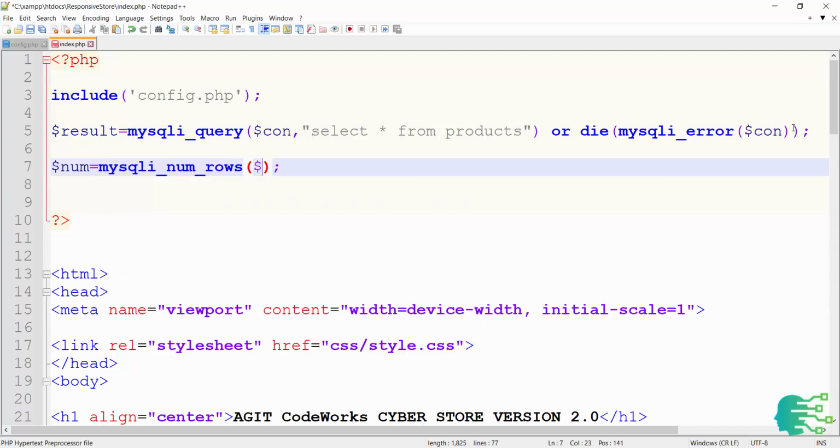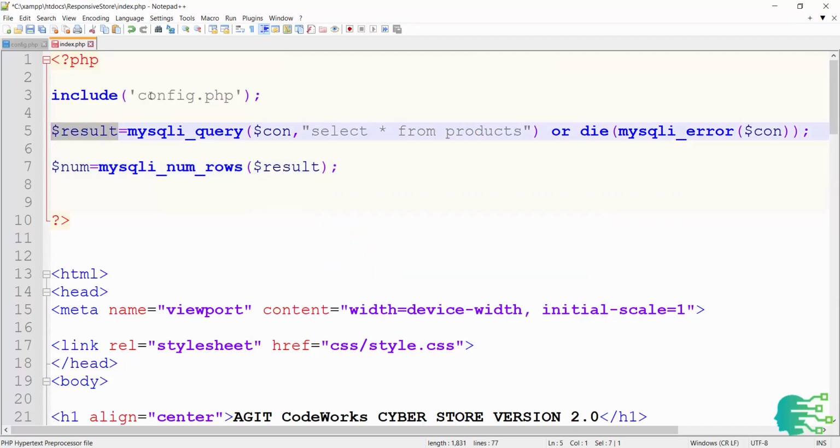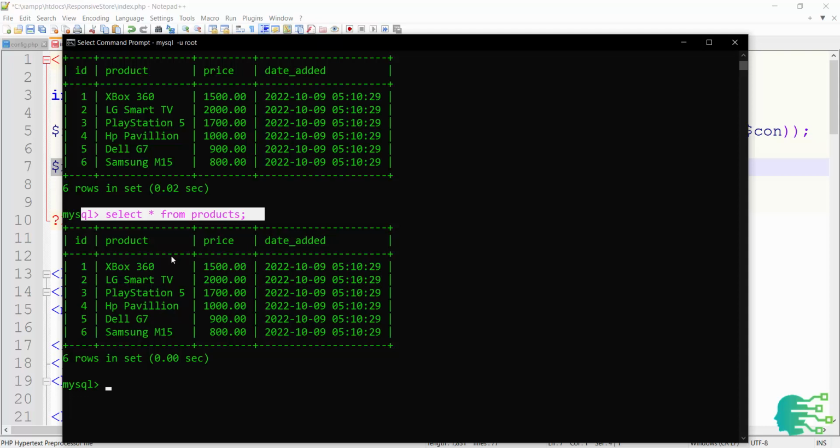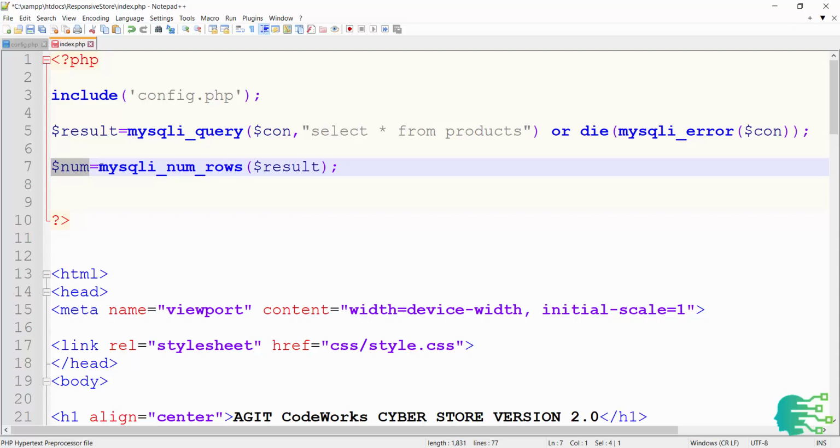It will take the result object. This result variable is holding the information here, so this function is checking how many rows are in this result and then returning it here. Our query is supposed to return, say, 1, 2, 3, 4, 5, 6 rows. But should the query be wrong, it would not return any row.